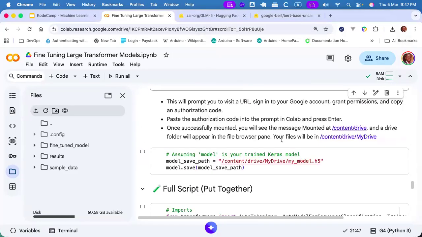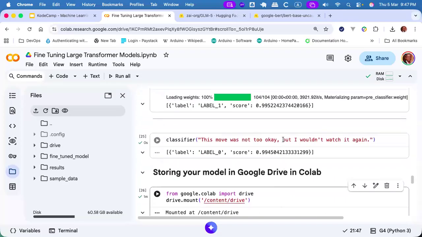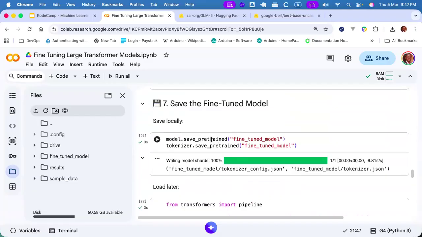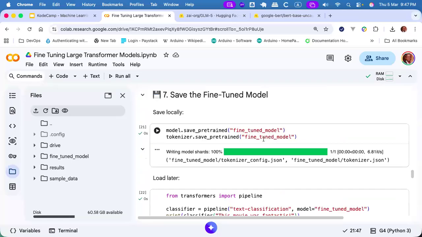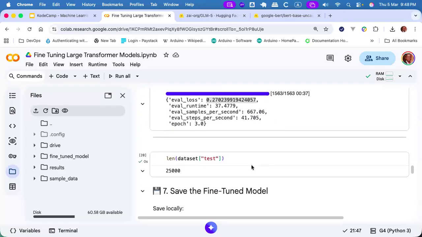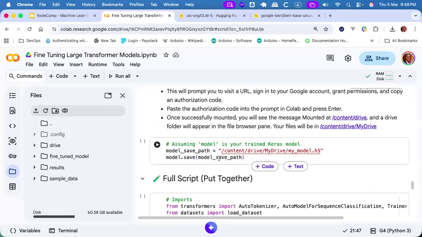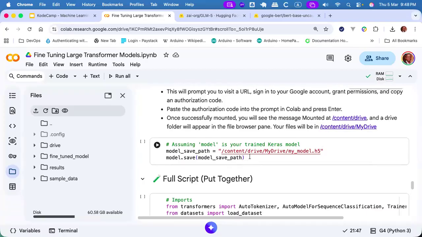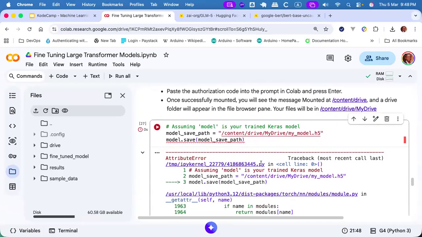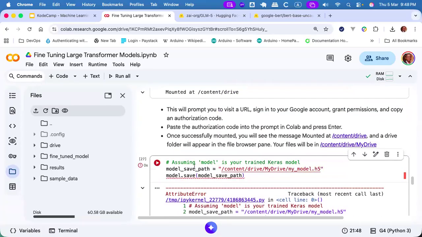All right, so we can now do model save. Before we were doing model save pre-trained. So we can still do the same thing, all right? The only difference is that here it is saving it directly into this folder. But here I can specify the path, right? I think I can still specify the whole path and use save pre-trained.